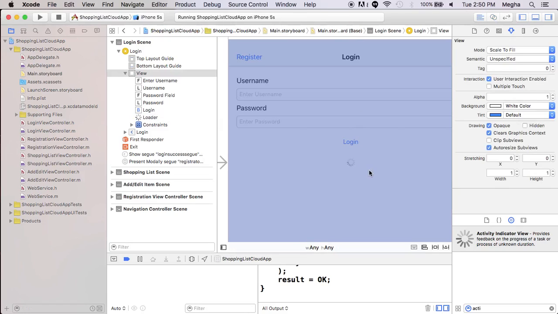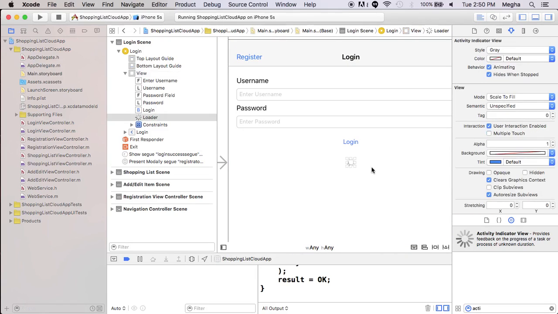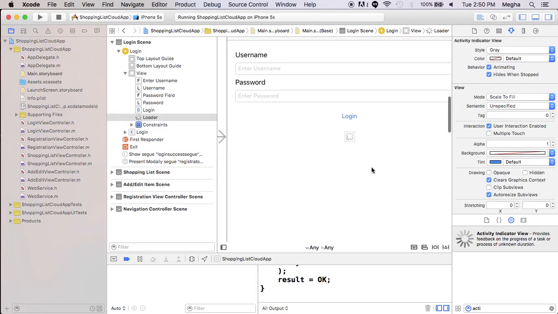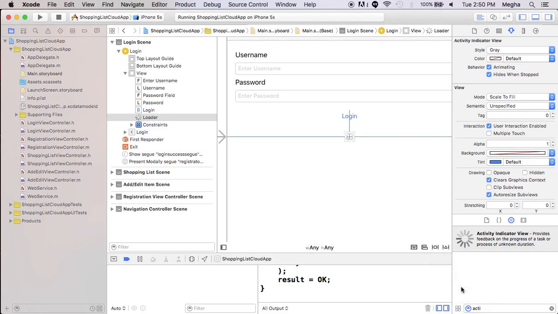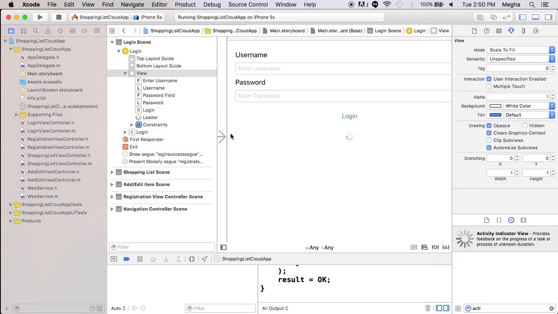Don't forget to add the constraint for this activity indicator view: with the view selected, reset to suggested constraints. It just added it probably to the center and below the login button. That's what it's trying to do.